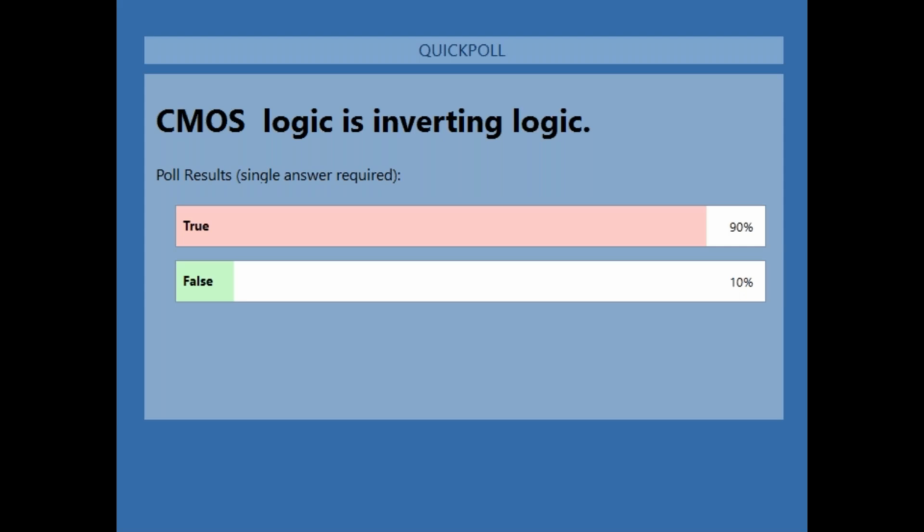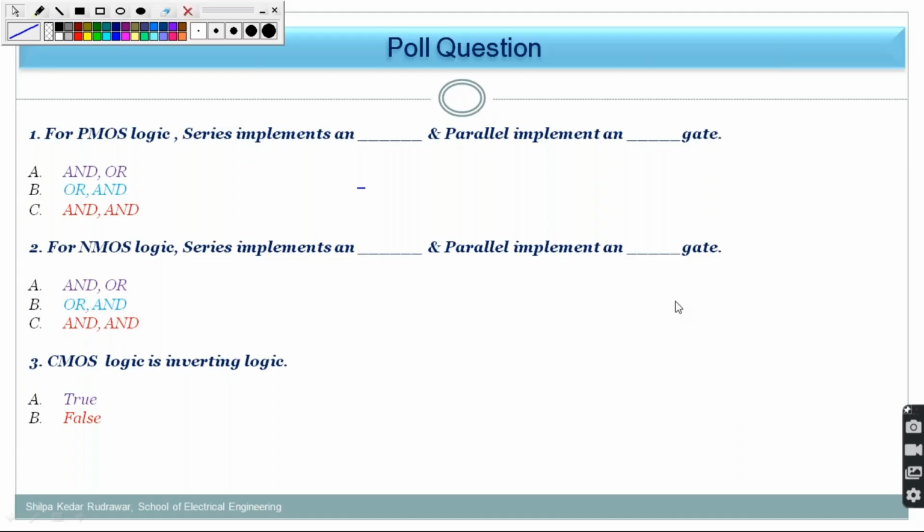Okay, so CMOS logic is inverting logic, because whenever I put PMOS in the pull-up network and NMOS in the pull-down network, it implements an inverter. And as I told you, CMOS logic directly implements inverted logic. So we have taken the NAND gate first, and after that the AND gate, so that in front of the NAND gate I can connect one CMOS inverter to make it an AND gate. So hope the things are clear. What is the answer? It is true. CMOS logic is an inverting logic. Those who have given a wrong answer, just keep a note of that.